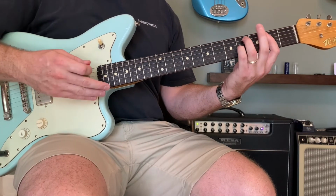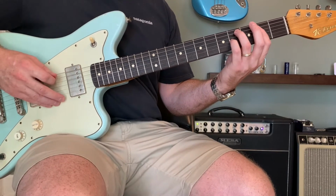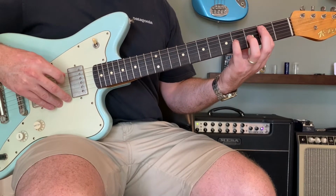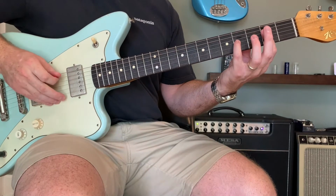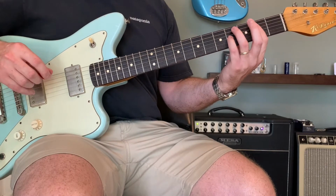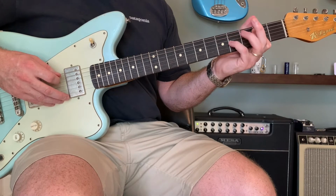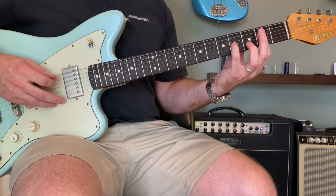Now this is where it gets a little tricky. Because not only are we lifting off on the third finger here, we are actually going to have to move our first finger down to be able to hit that open A string. So there's a few different ways you can do this. My preference is to simply lift off the third finger here and just slide my first finger down out of the way.